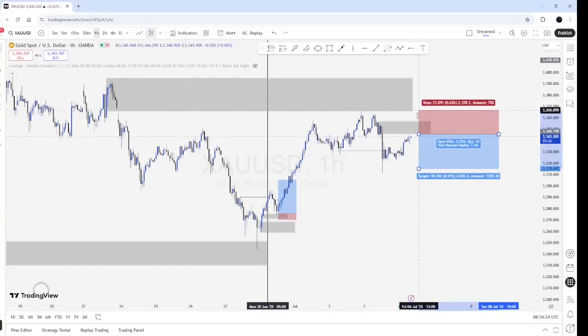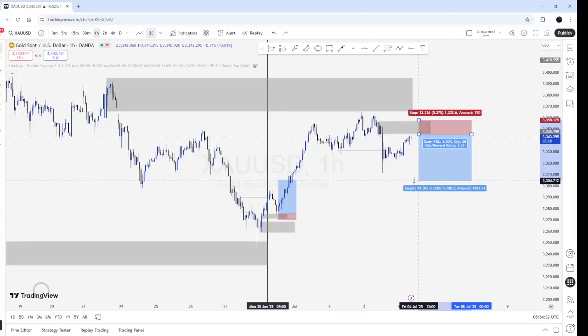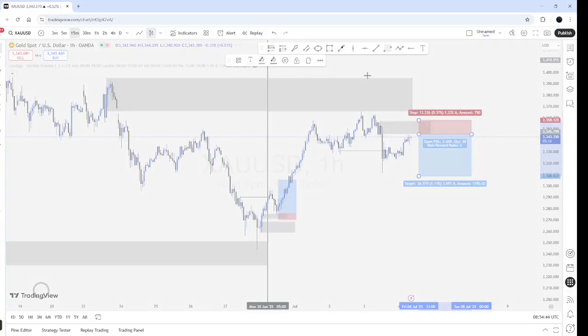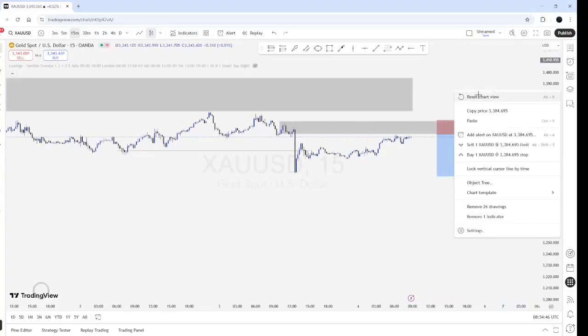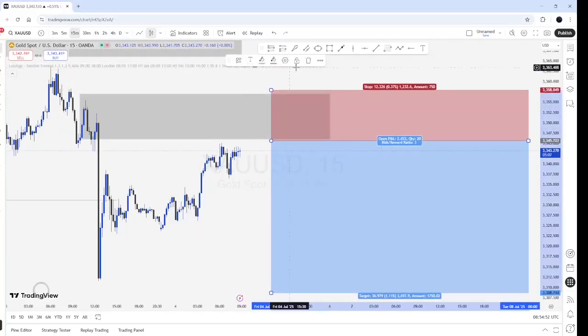But today is a holiday, so I'll take this trade. Sell, target below the structure here. It's okay, you have your 1:3. Cool, then you're good to go. Or if you think that this reward is too much, you can go to the smaller time frame and get a more refined risk reward.